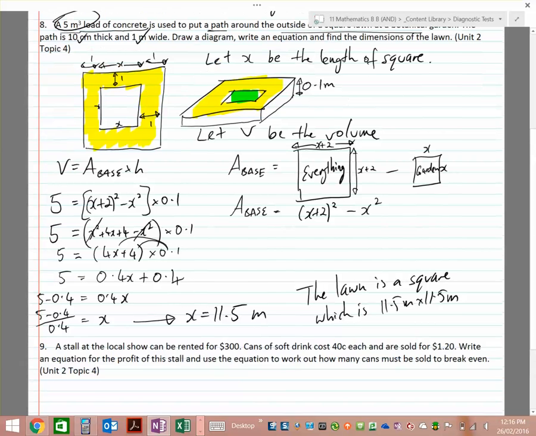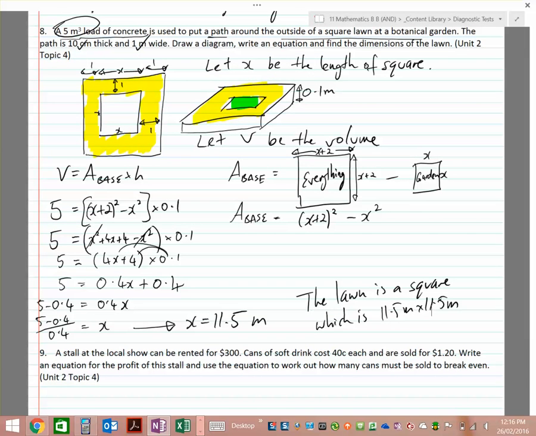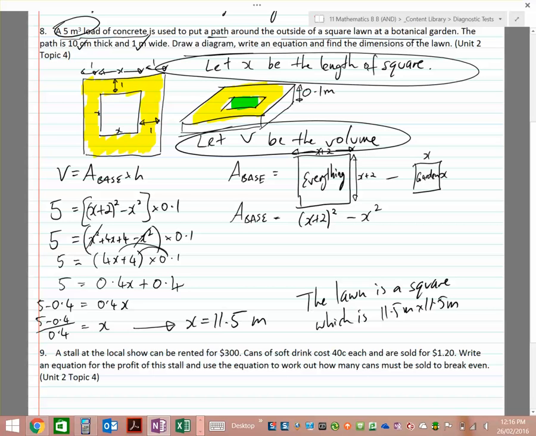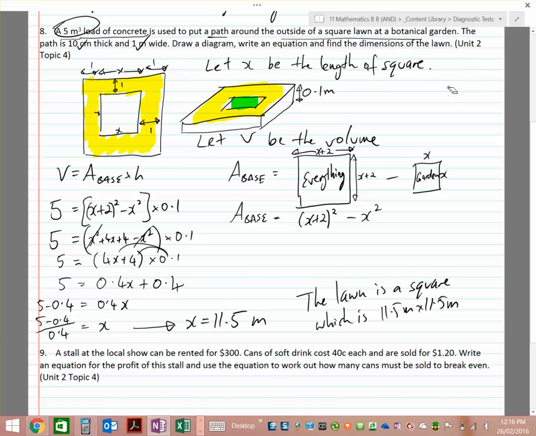Okay, that's the idea. Big tip for this one is in high school, you pretty much are only ever going to have two variables that you care about to make an equation. So try and figure out what the two really important variables are and define them and try to use them to solve. So this is Unit 2, Topic 4. 2G is where you want to go for more practice for these.